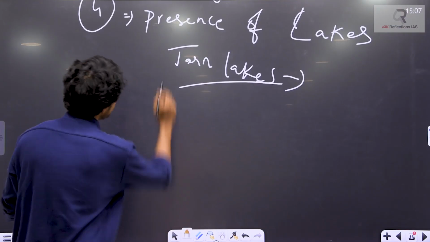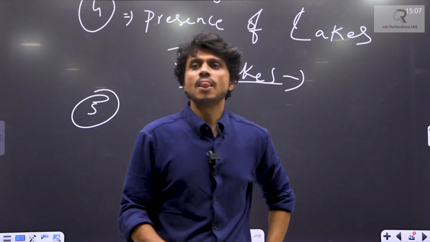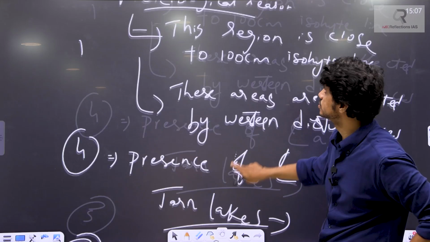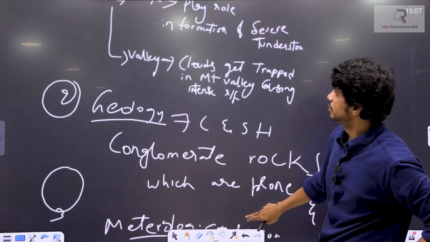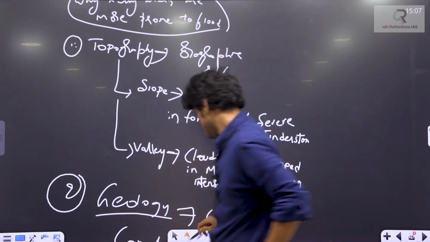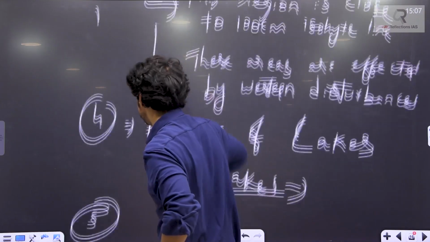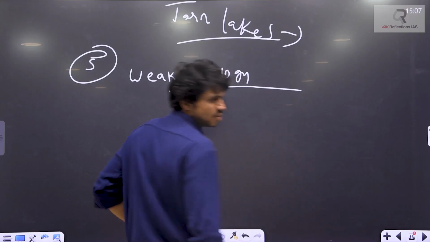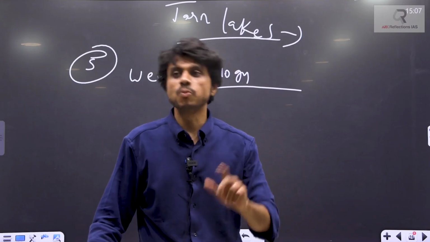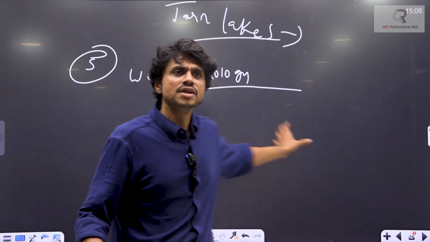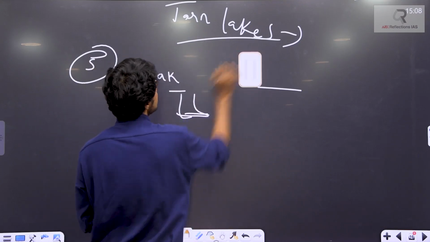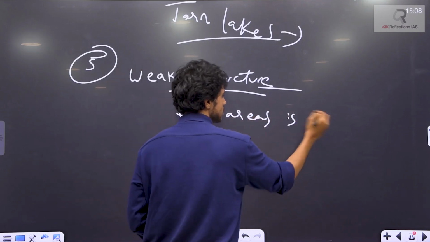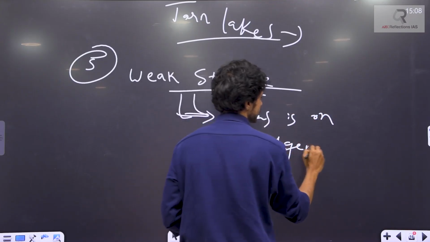Now again here in this area, these areas are known for plate tectonics, weak lithology. Okay, this point can also be mentioned in the lithology itself. In the topography itself, here we can mention another point, weak lithology. Lithology: structure, arrangement and composition is called lithology. Or else, instead you can use the word weak structure. This area is on convergent plate boundaries.